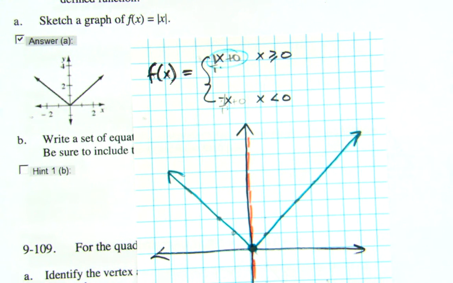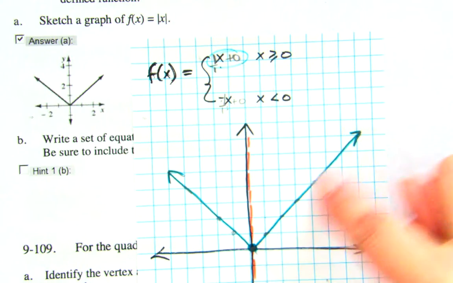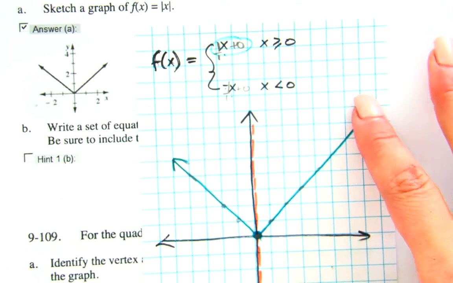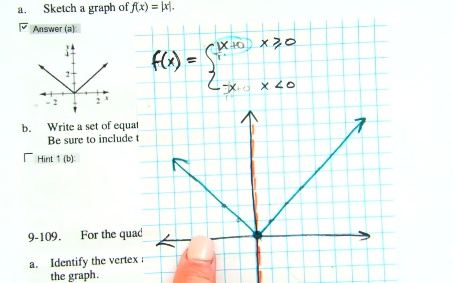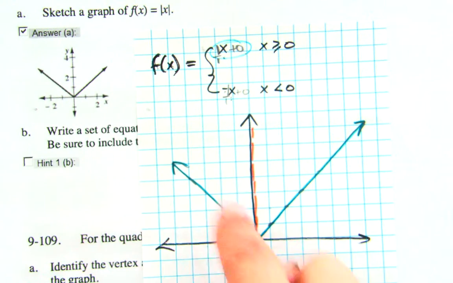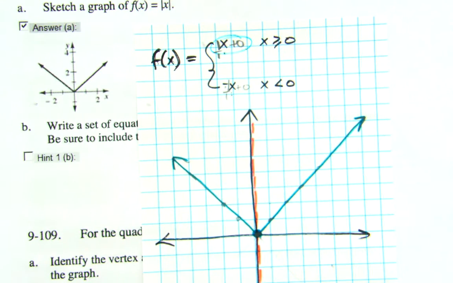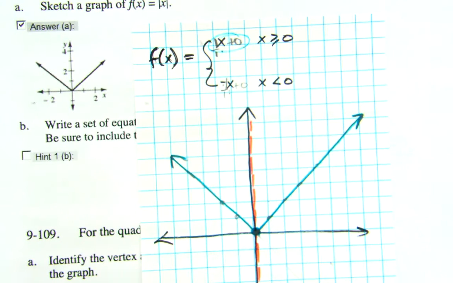Now, aren't you glad we only use absolute value of x? Because it really works out. When x is greater than or equal to 0, you want it to stay positive. But in case I ever give you an x that's negative, I want to turn it positive. So I want to make sure it's always going to be in the positives up here. Then you multiply by negative 1, which is what we did there, for x less than 0. Okay, so that's the piecewise function.